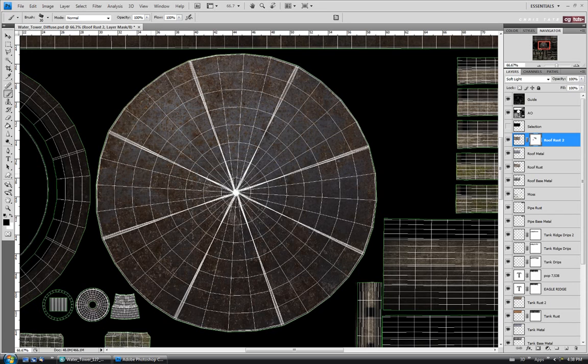If I had more time, I would definitely be more careful with how I did this, but you can take a lot more time and really get it where you want it. And it's just a good idea, when you're texturing stuff like this, to really think about where you would typically see that rust if it was a real object. I think it would probably be down around the edge, on the bottom maybe, or along these ridges, because if this was sheet metal, it would obviously be crimped together there on the seams, and some water might collect in there and rust it out.